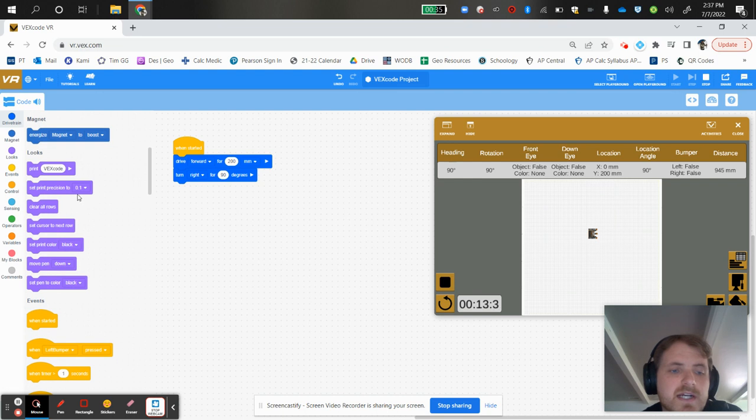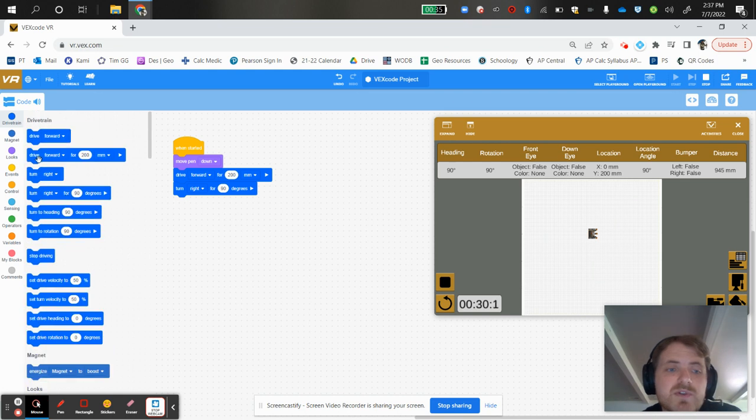I'm either going to click the purple or scroll down to the purple, and there are a couple of options. I'm just going to click the move pen, which requires the least amount of clicking around. I'm going to drag that to the very beginning because I want my pen to be down anytime I'm moving. So I'm back at the blue. I've gone 200 millimeters, and then I'm going to turn 90 degrees.